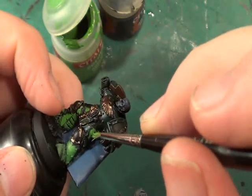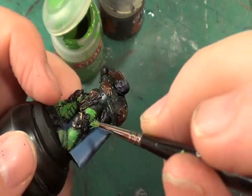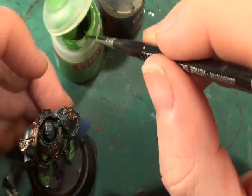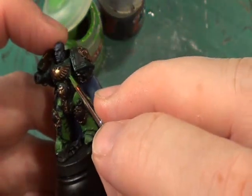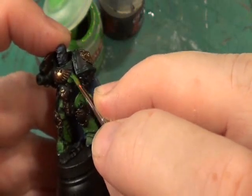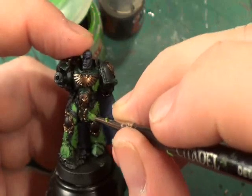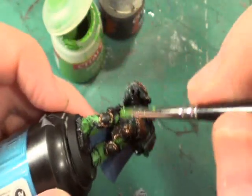and the green will get washed over with the Agrax Earthshade, same as normal, but I will only go over the front parts of the green again as a highlight rather than going over all the areas in green. Because once I go over the Agrax Earthshade, that will dull the colour down enough that I can go over again in the same colour and it would act as a further highlight.